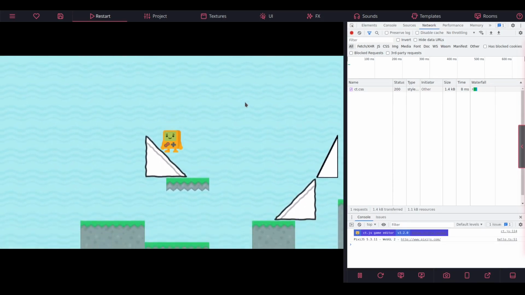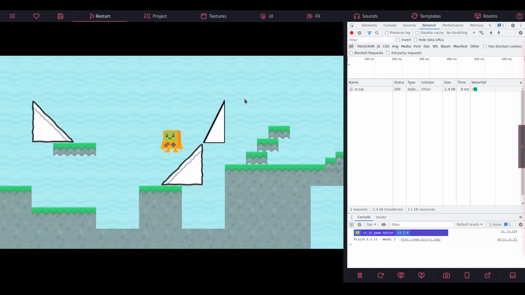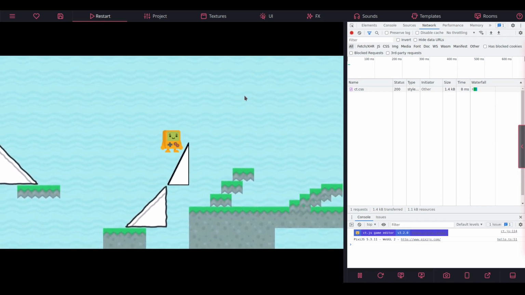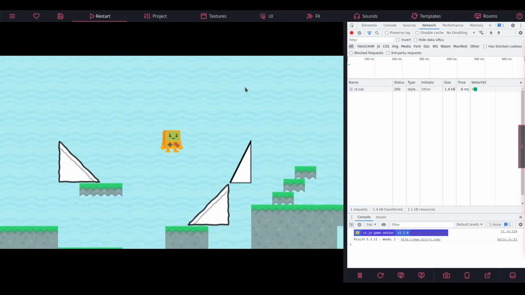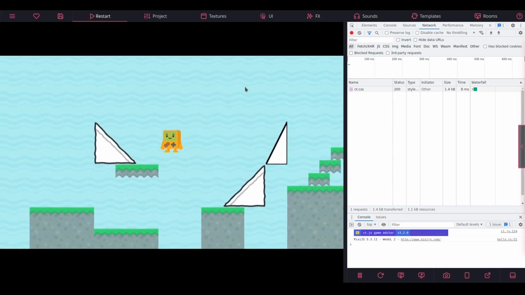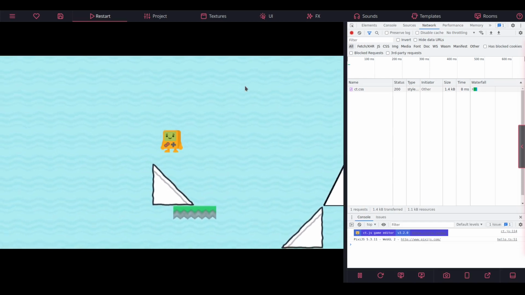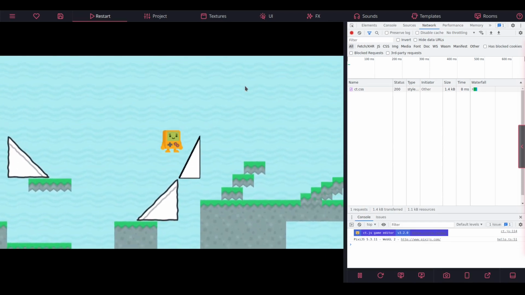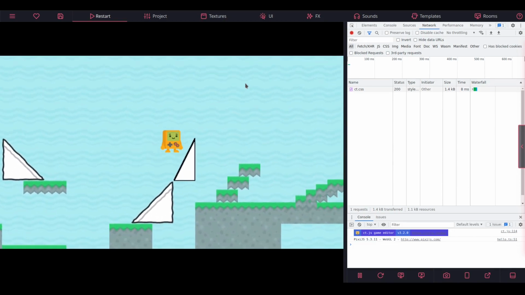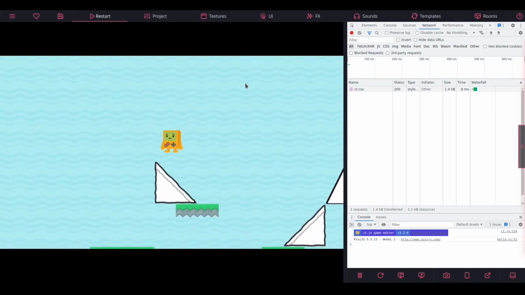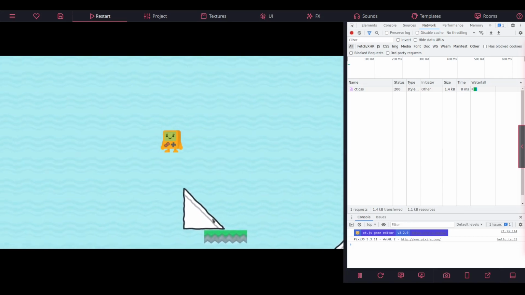I can't actually jump off of a slope if I'm moving down it for some reason. I can if I'm standing, and I can if I'm moving up it. But moving down, it's not possible. So I'm wondering if it's because of how the movement logic's working, where I'm moving and then I'm calculating whether there's a platform under me, and I'm basically always in the air by the time it checks if I'm able to jump. That's my current theory, but I'm going to figure out what's going on there.